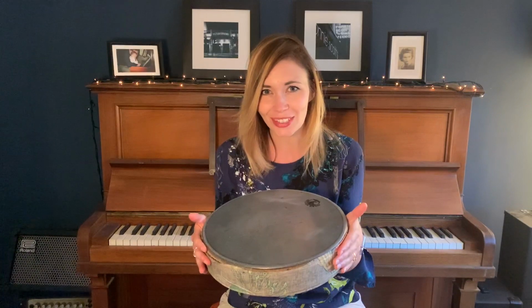Now also at the carnival, there's lots of noise as well. And I brought my very special drum for this. Would you like to hear what it sounds like? Are you ready? It's quite noisy. There's lots of noise at the carnival.